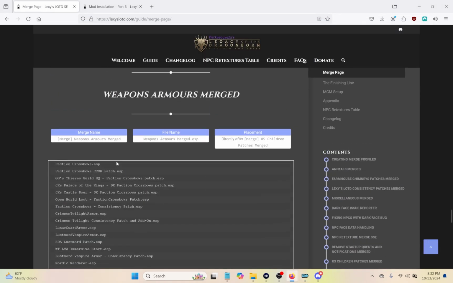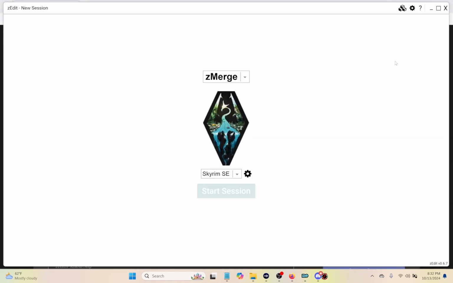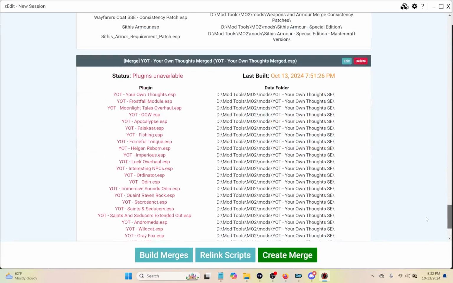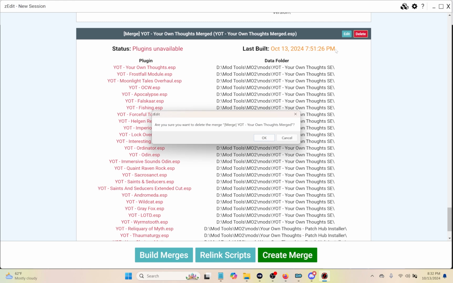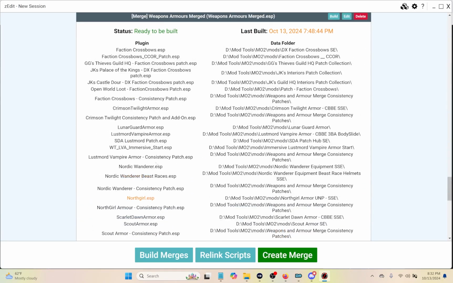And this is for weapons, armors, merged. I'm going to go to Z-edit. I'm going to start session. I'm going to delete this merge. Why is northgirl.esp there?